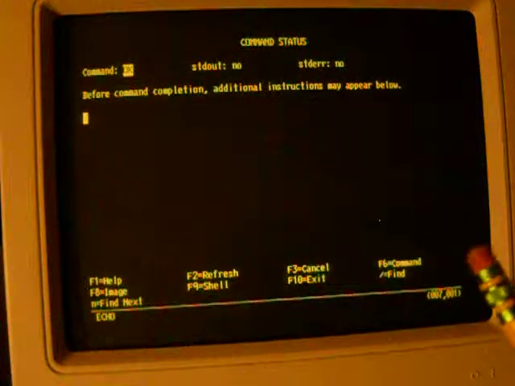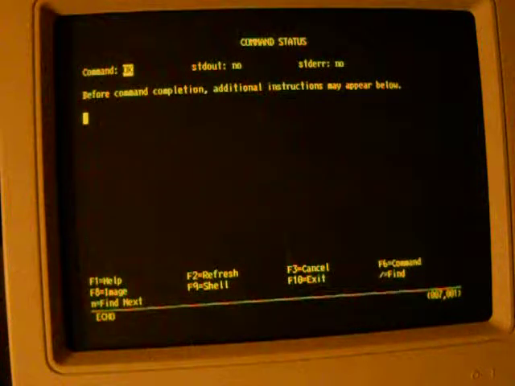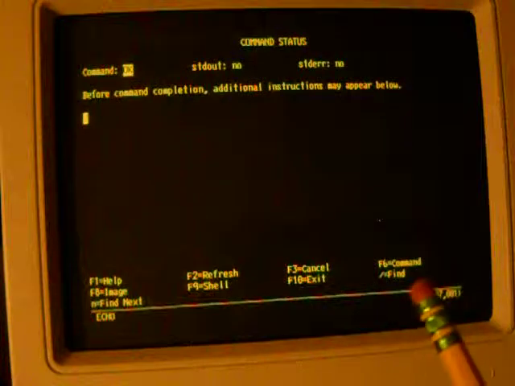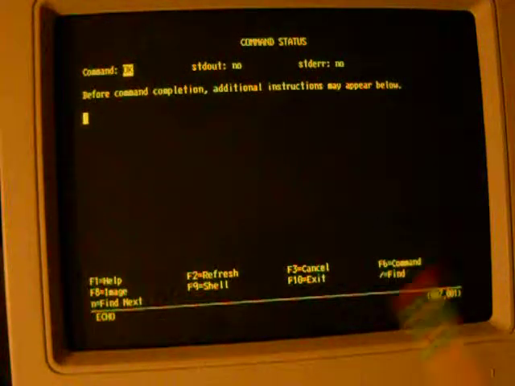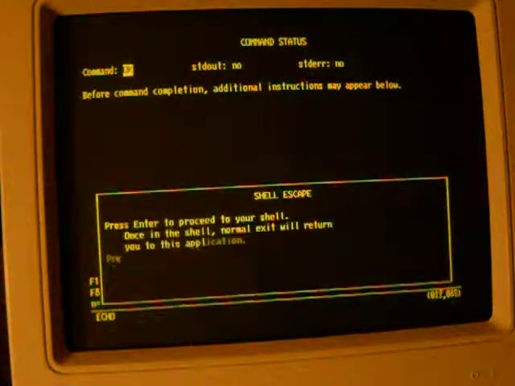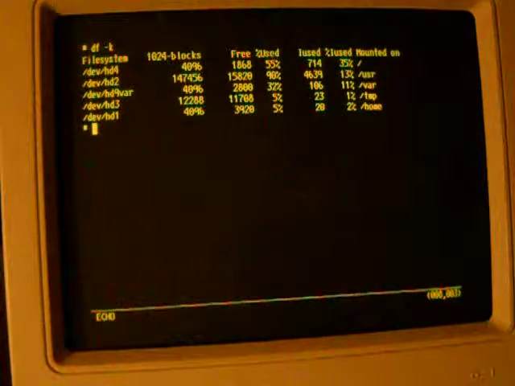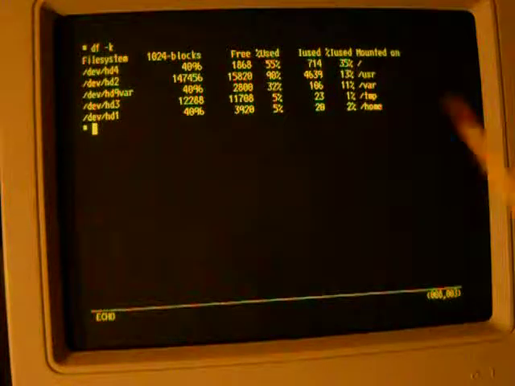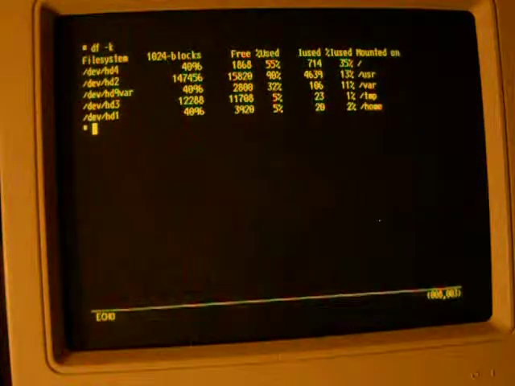I got a couple of them. The challenge is going to be that 50-pin SCSI adapter on there, and whether it's going to work with these other hard drives. But I want to get a shell, so I'm going to hit F9. Yep, that's fine. So now if we do a df -k again, before we said home had 4 megabytes and home still has 4 megabytes. So did I not do that right?